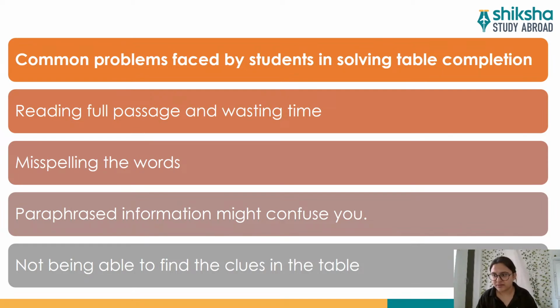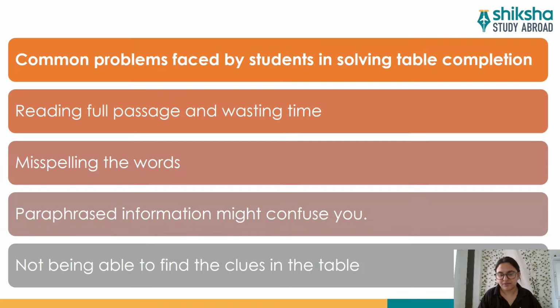Then the second challenge or common problem is misspelling the word. Spellings should be very much correct because marks for spelling are cut. In fact, it is either 0 or 1. So if your spelling is wrong but you have given the right answer, definitely the answer will be marked wrong because the spelling is wrong. So just be aware of misspelled words.